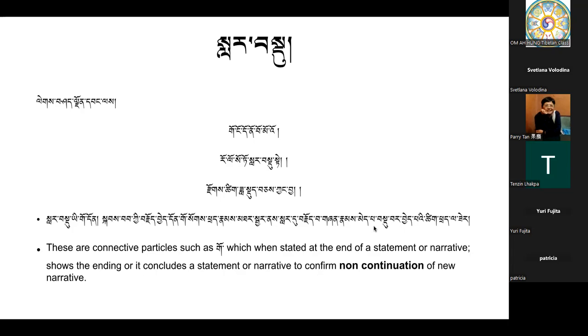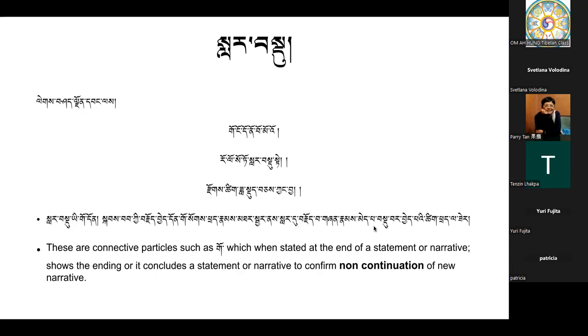And the particle that confirms that this point is the point where there is no continuation of the current context or current narrative is known as the recompound particle. So this is the function. Whenever you see one of these 11 recompound particles at the end of a sentence or a paragraph or any piece of writing, may it be a story, it means that from the very starting point to the point where you have that recompound particle is a single unit, meaning they come under the current narrative, and whatever is written after the usage of this particle is a new narrative on its own. It's not the continuation of this current narrative. It doesn't continue from here. It's an entirely new narrative.